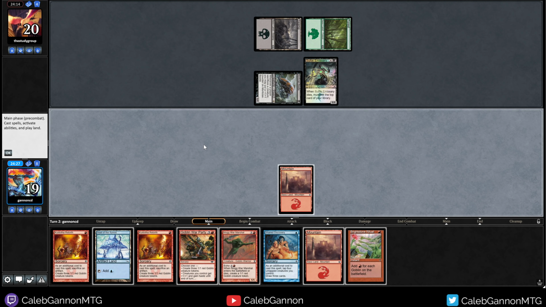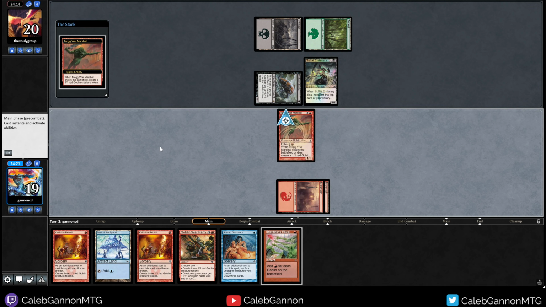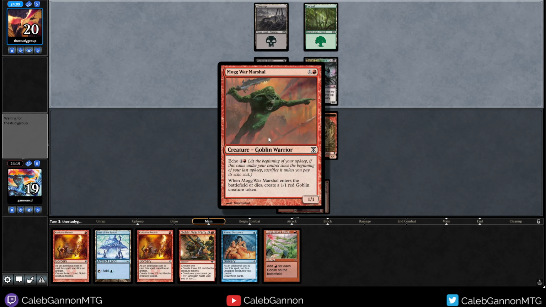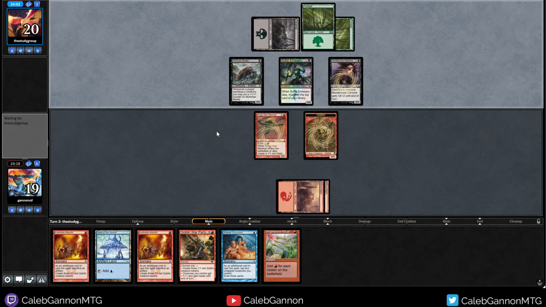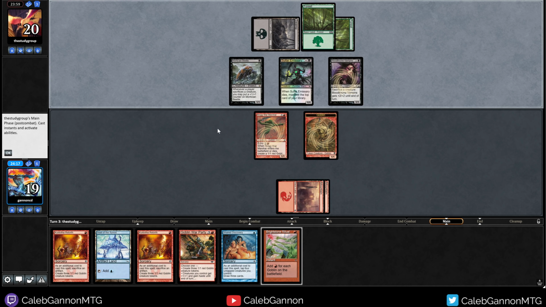So I think I'm gonna play the Mountain. I was gonna say I could play Seed of the Synod here. Do you sacrifice? No! If you don't pay the Echo cost, you actually have to sacrifice it. That's gonna pump up the Beetle. That's kind of gross. Okay, they can pump it up anyway. I will chump block with the Mog War Marshal. Very low risk there. No attacks.